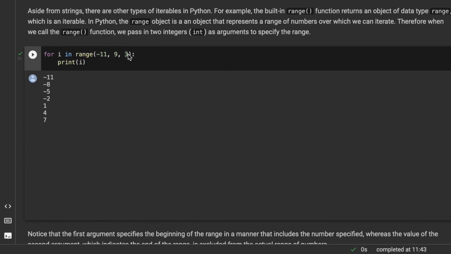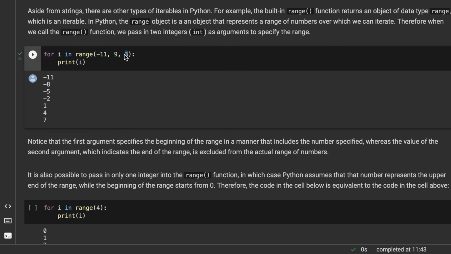So if you add a third argument to the function range, then it will use it as the size of the step. And also one last thing you should know about the function range is that if you input just one argument, it will by default start from 0.